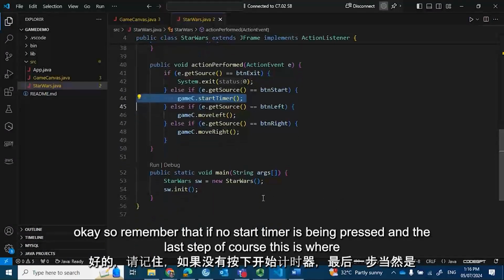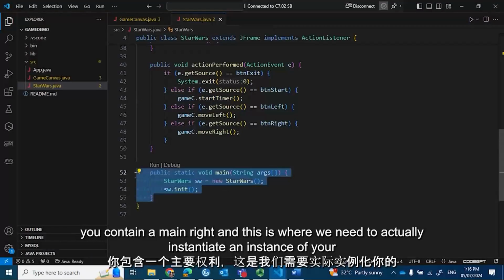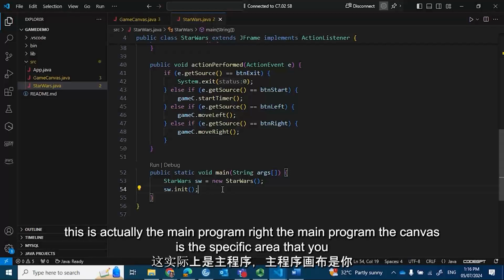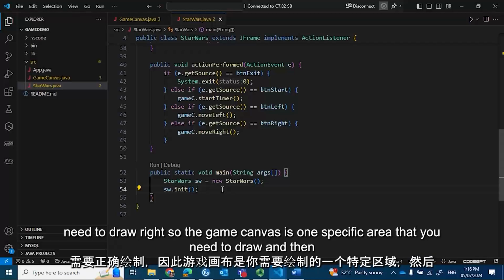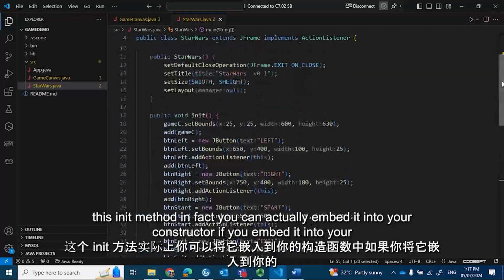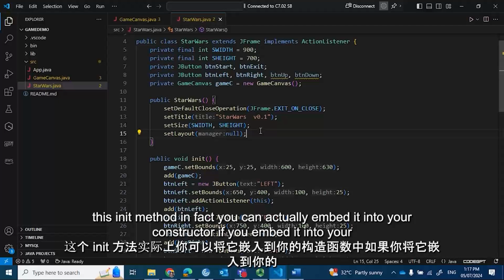And the last step, of course, is where you contain a main. This is where we instantiate an instance of your Star Wars class and call init to create the buttons and also the canvas. So in essence, this is the main program. The canvas is the specific area that you need to draw. And this init method, you can actually embed it into your constructor.